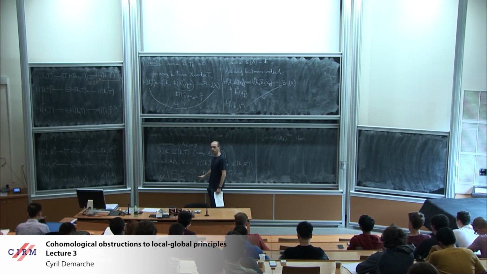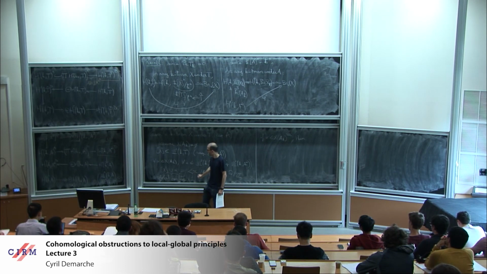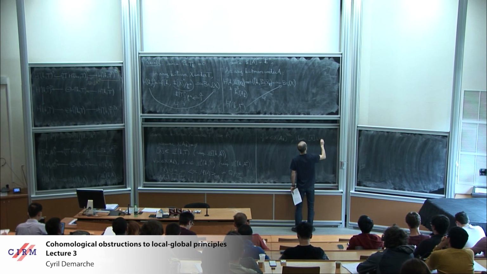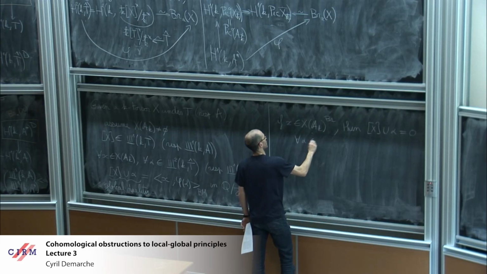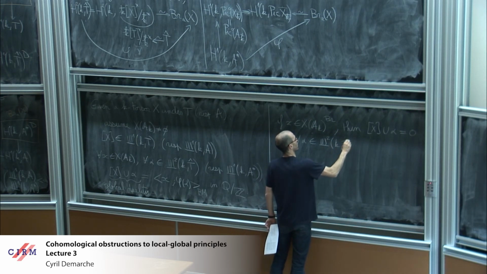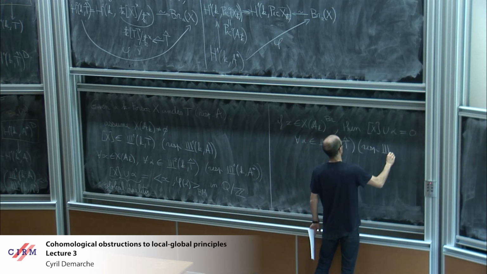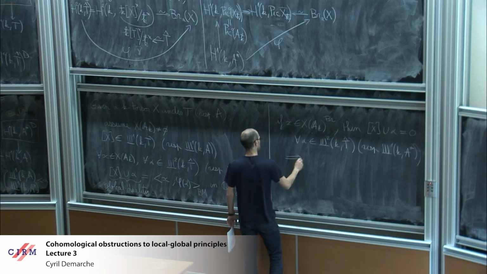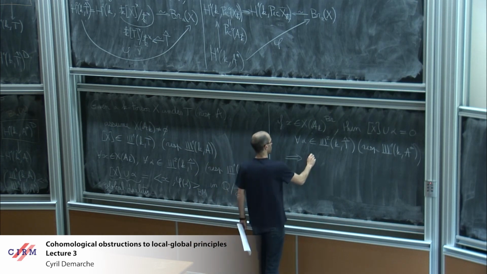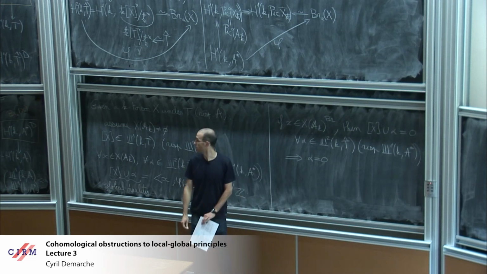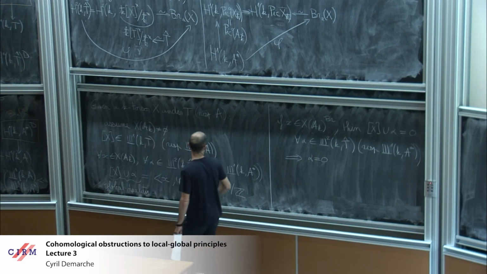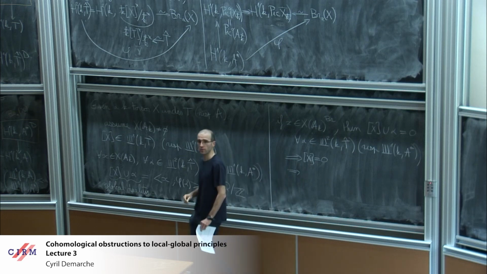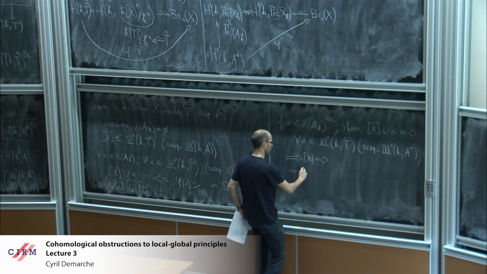well, you get that this is always zero for any alpha, because this is orthogonal to the Brauer group. Hence, this is always zero. So you get that X, for any alpha in the Tate-Shafarevich group of kT hat or kA star, this implies, because this pairing is a perfect duality, that alpha is zero in the Sha1 of T or Sha1 of A, which exactly means, not alpha, sorry, X is zero. And the class of a torsor is trivial if and only if the torsor has a rational point.